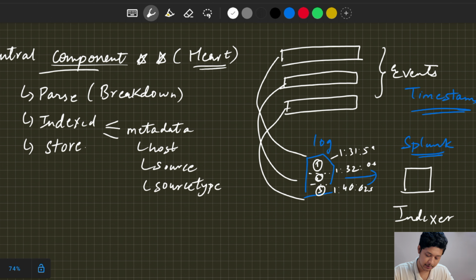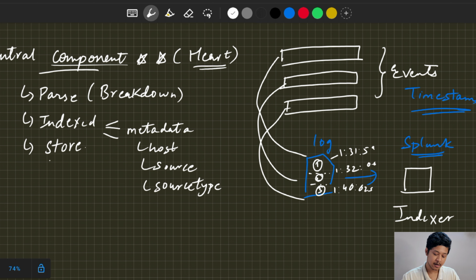So we are not talking in detail about these three because this is a separate discussion. Just know that host is the name of the system, like the name of the machine or the name of the device, name of the forwarder, where the event or the log was generated from. Then what is source? Source is the origin or file path of the data. And what is source type? Source type is the structure of the data.